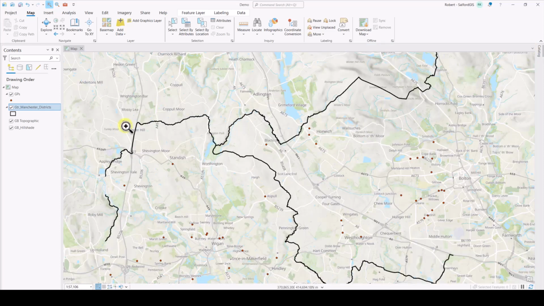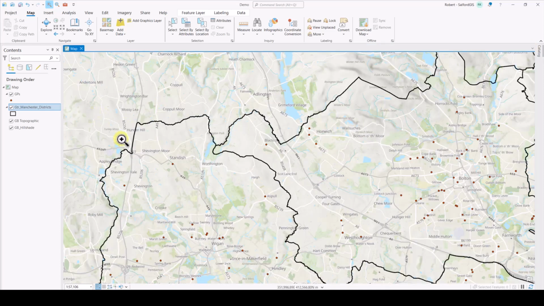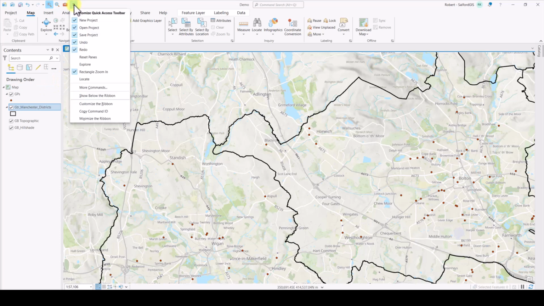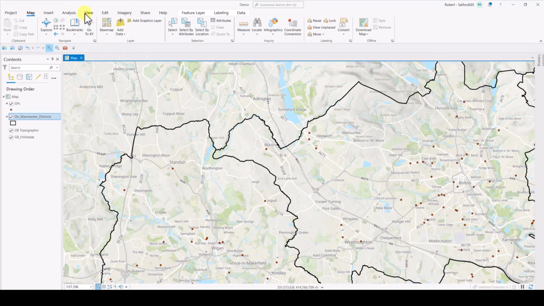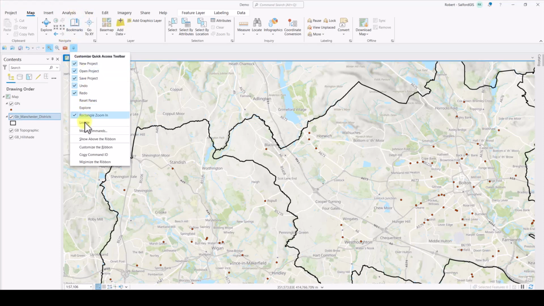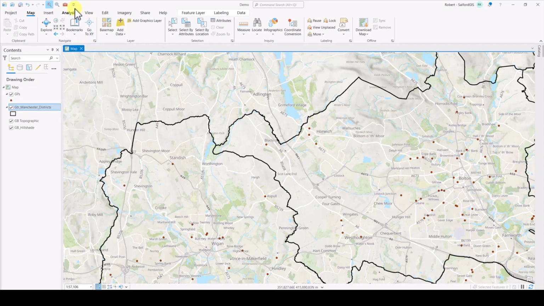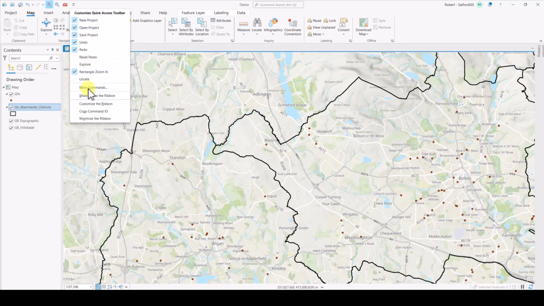Okay. The other things I thought worth looking at quickly here are just more general options for the software, which again I've found useful in my time working with it. So if we again go to where you would go to customize the quick access toolbar, and you can click there on... whoops, that was the wrong button. Let's not show that below the ribbon. I don't like it there. We click on more commands.